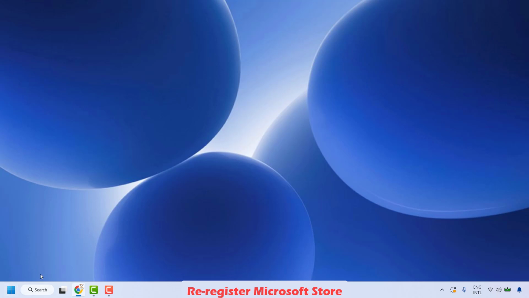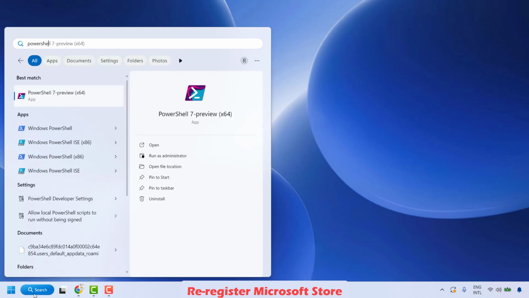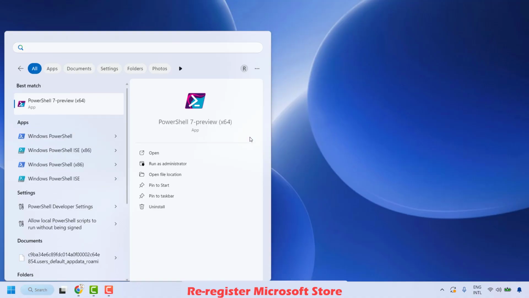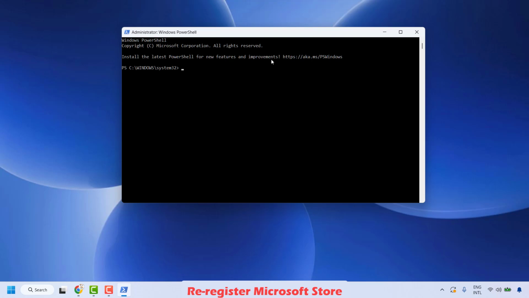To do this, you will have to open PowerShell. So to open PowerShell, in the search window, you may go ahead and type PowerShell. It would be in alphabetical order. You will have to locate Windows PowerShell. You can do a right click and then click on Run as Administrator. In case you get a User Account Control prompt, you may click on yes or continue on the screen.